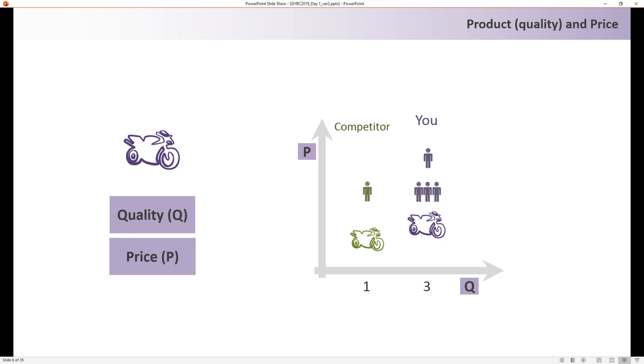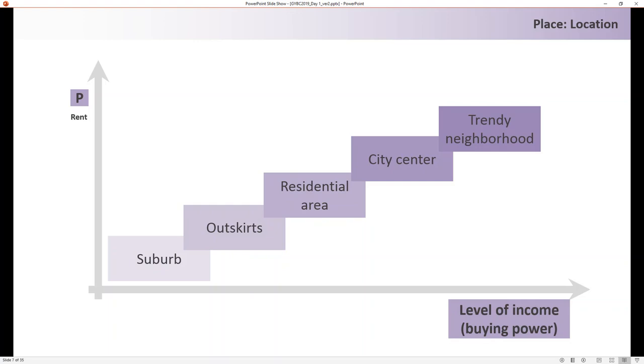The difference is, however, what kind of pricing strategy you will choose. With a higher price, you're getting your profits from the margin. With a lower price, you're getting your profits from the volume of the sales. Which strategy you choose is up to you. Now, another part of the P set is the place, specifically the location of the store.